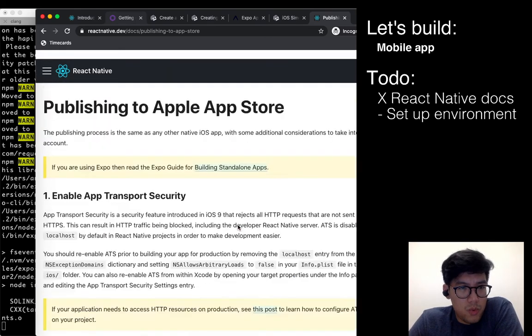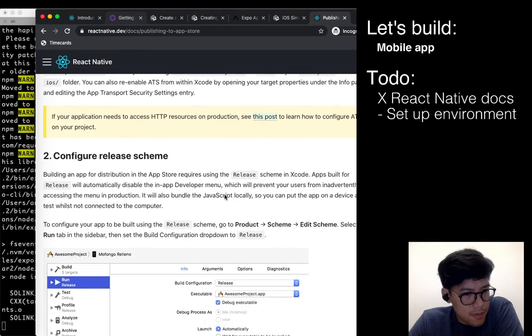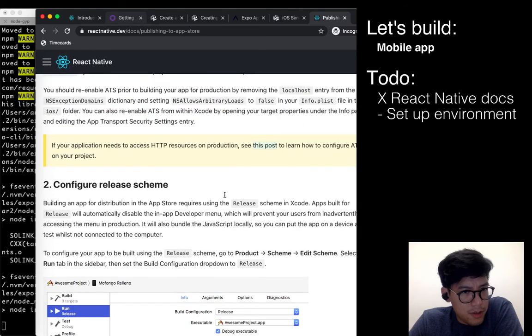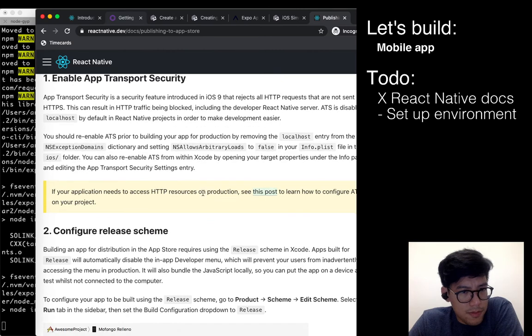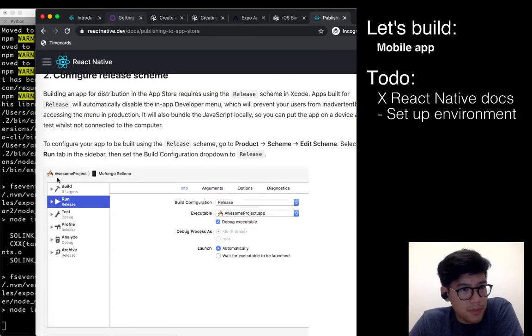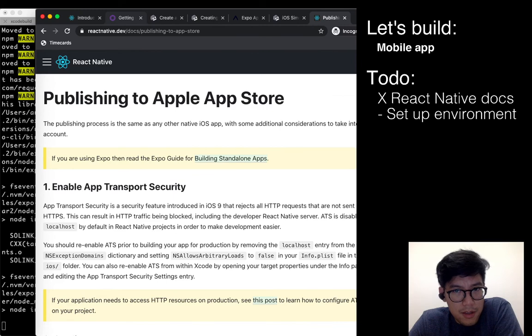So, yeah, this part is a little confusing just because here it's showing, this looks like Xcode. But how do I get React Native into Xcode?